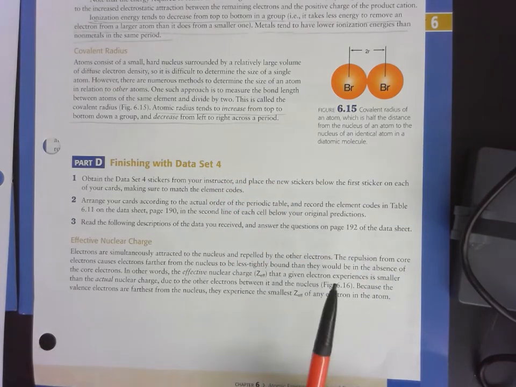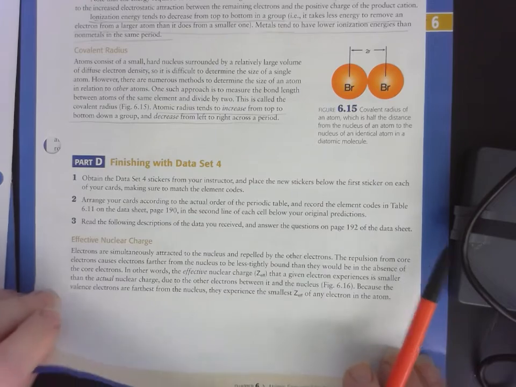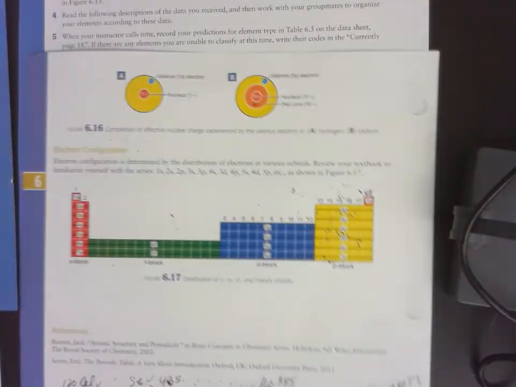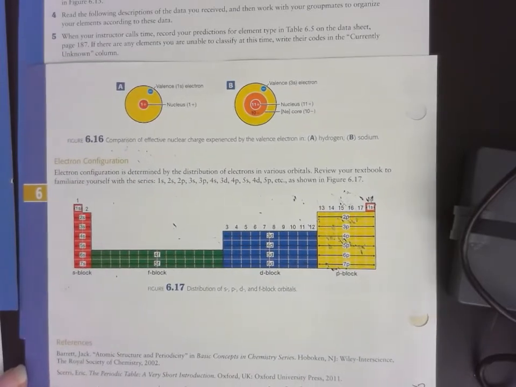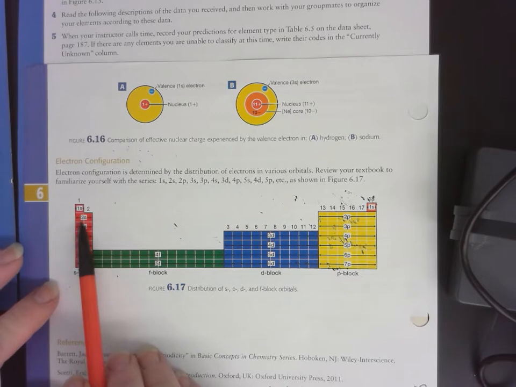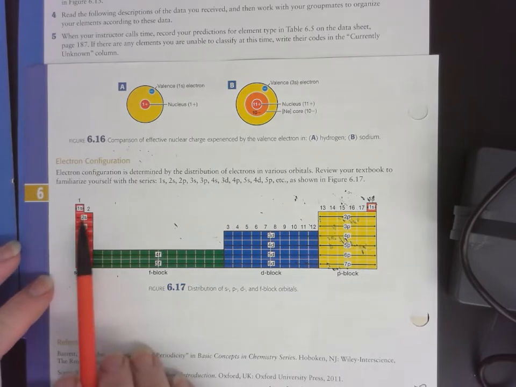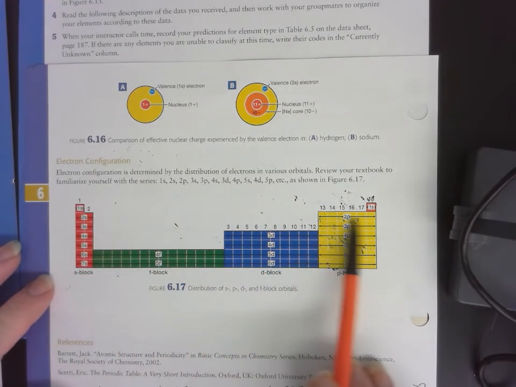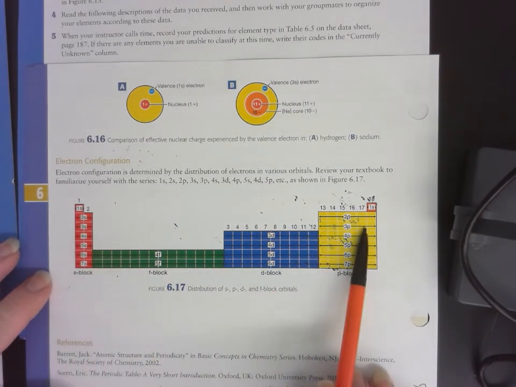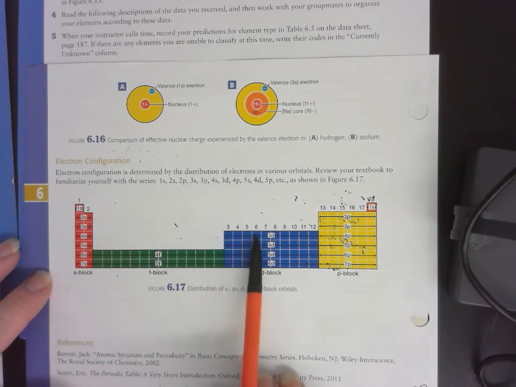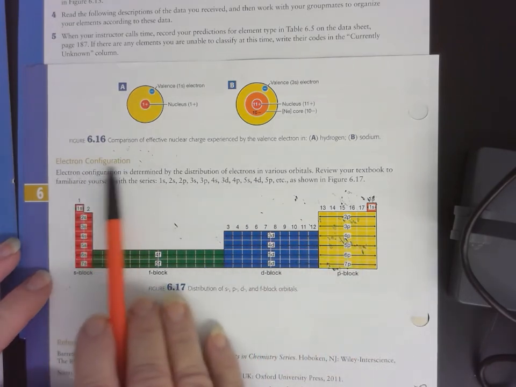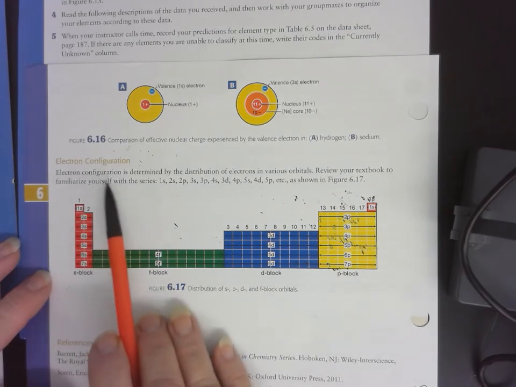Okay, so then let's see if we find anything else here. So here we have, as we go from left, we can see that we need to put the 2s and the 2p's together in the same period. The 3s and the 3p's. The 4s, the 3d's, and the 4p's go in the same row. So electron configuration will also help you with the periods.